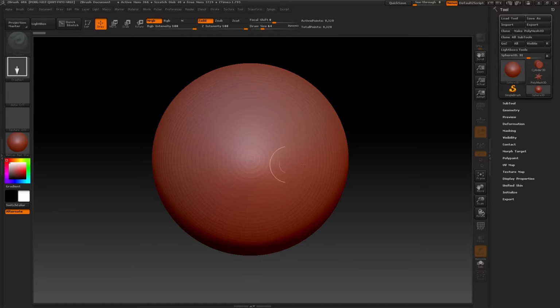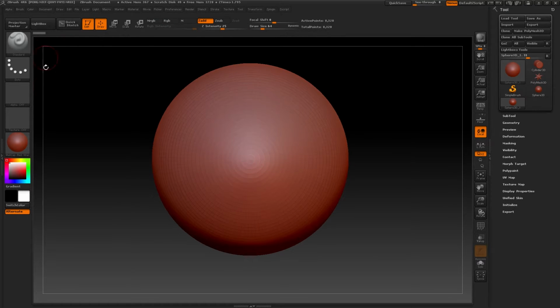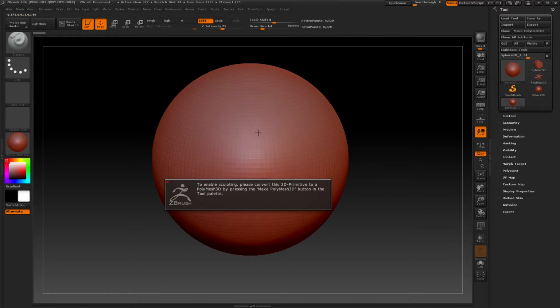But if you want to start sculpting on this, you have to go up here and hit Edit. Now you're going to get this white frame around here, and now you should be good to go. Now you can start moving your object around. I don't know what the resolution of this is going to be, but you should be able to see the polygonal outlines of where the polygons are on the sphere, and you can kind of see the middle of it here, and you can see me rotating it around. And now, I still can't sculpt on it.